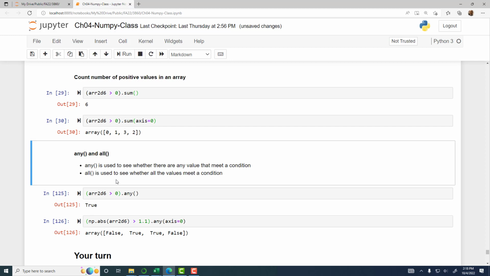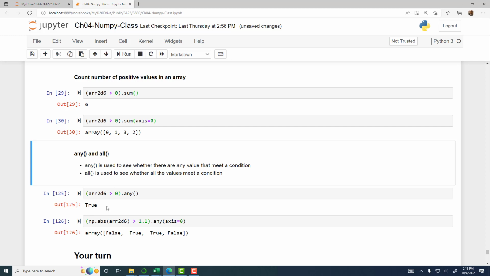Any is used to see whether there is any value, even one value, that meets a particular condition. And then all is used to see whether all the values meet a condition. So if you want to see whether all the values are valid values, then the condition is whether it is not equal to a missing value. If even one is a missing value, then you're going to get a false result.